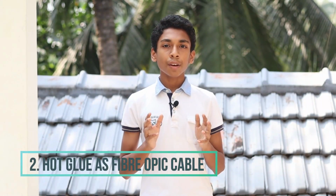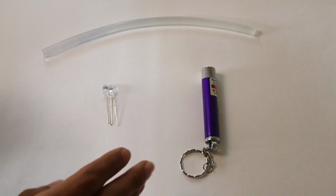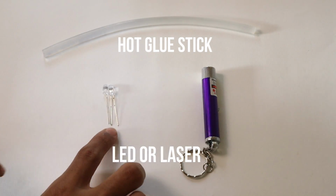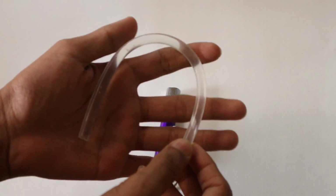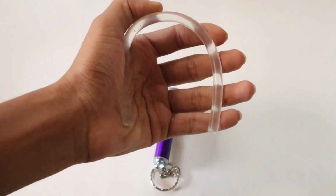For our second experiment, I am going to be showing hot glue as a fiber optic cable. This is a simple experiment, anyone can try it at home, and you will just need a hot glue stick and a laser. If you don't have a laser, you can also use an LED light, but a laser works better. To do the experiment, you will need to take your hot glue stick, and this is like the simplest experiment I have ever done in my videos.